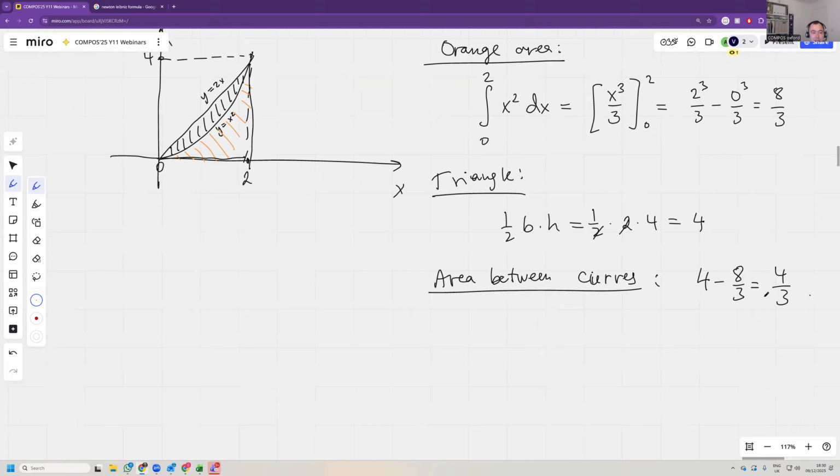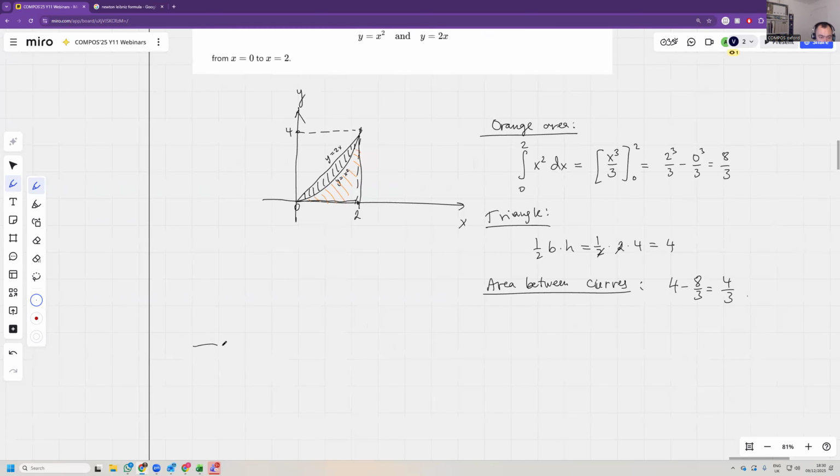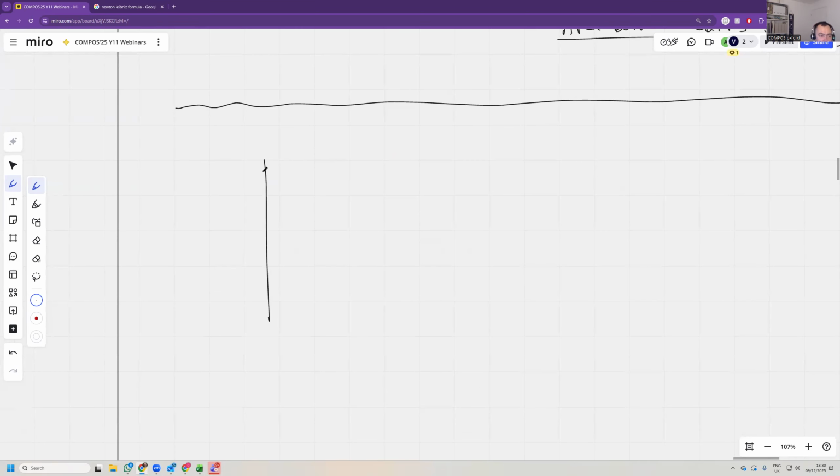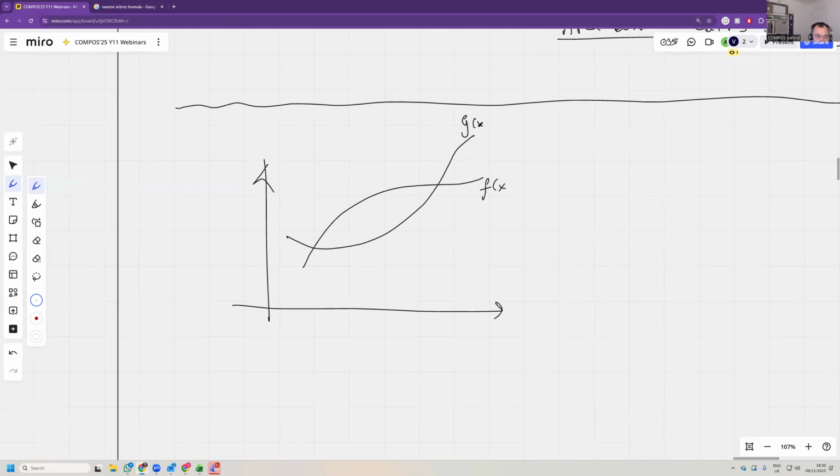Okay, lovely. The alternative way of doing it: if you have two curves like this, and you need to find the area in between. So this is f of x, and this is g of x, and between points A and B, you can see that f is above g, so you can find the integral of f of x minus g of x, the integral of the difference between them, dx. And that's what you can do here.